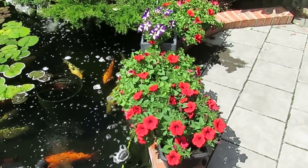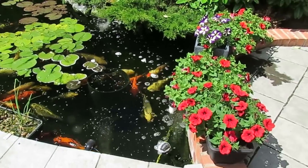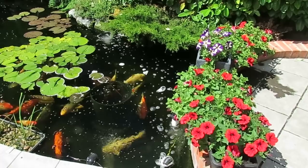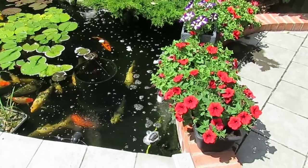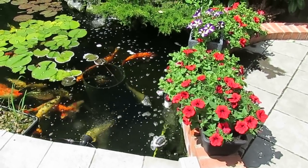The flowers are getting a bit of sun now, starting to show, starting to look good. They're coming pretty well. I have been doing some slabbing around the front, which has held things up quite a bit. I've been putting new paths in and that sort of thing, but apart from that, everything's hunky-dory, as they say. The pond lights are in.